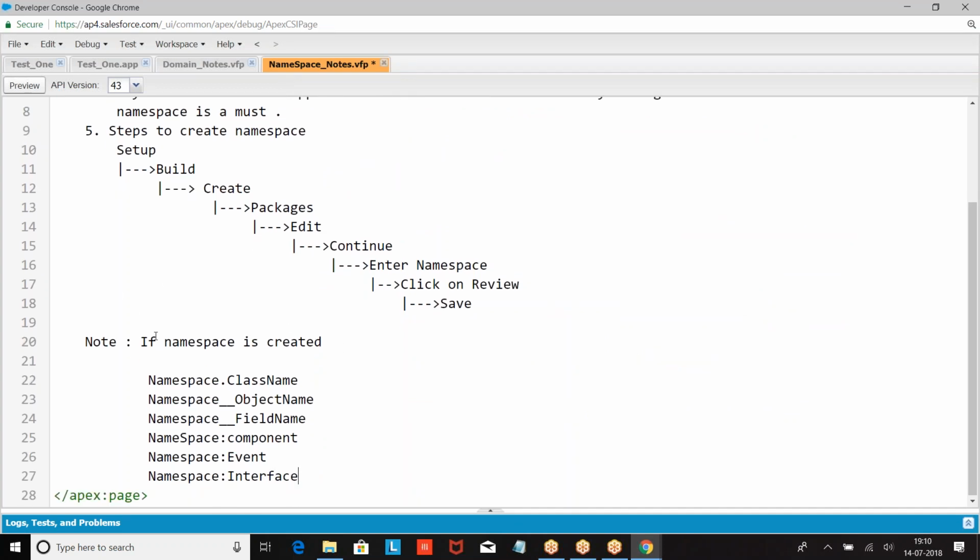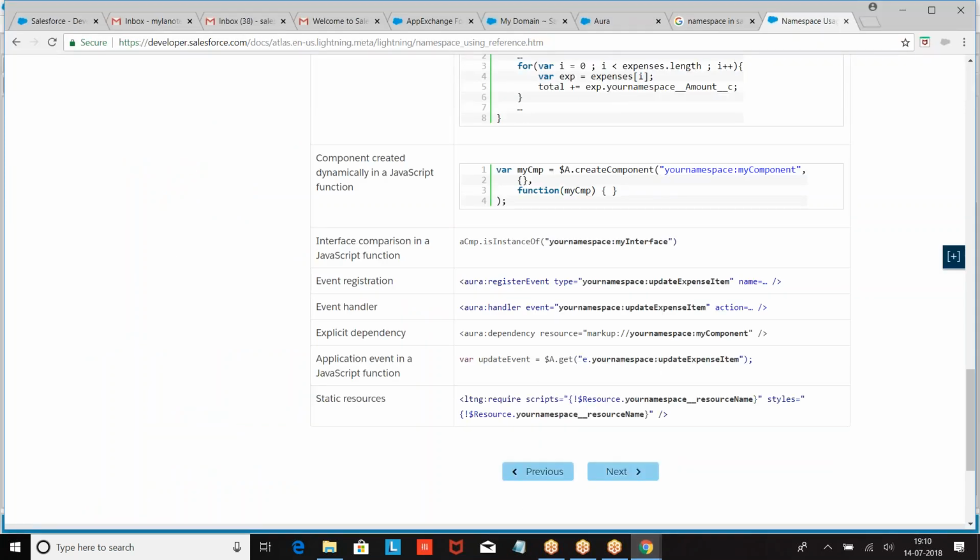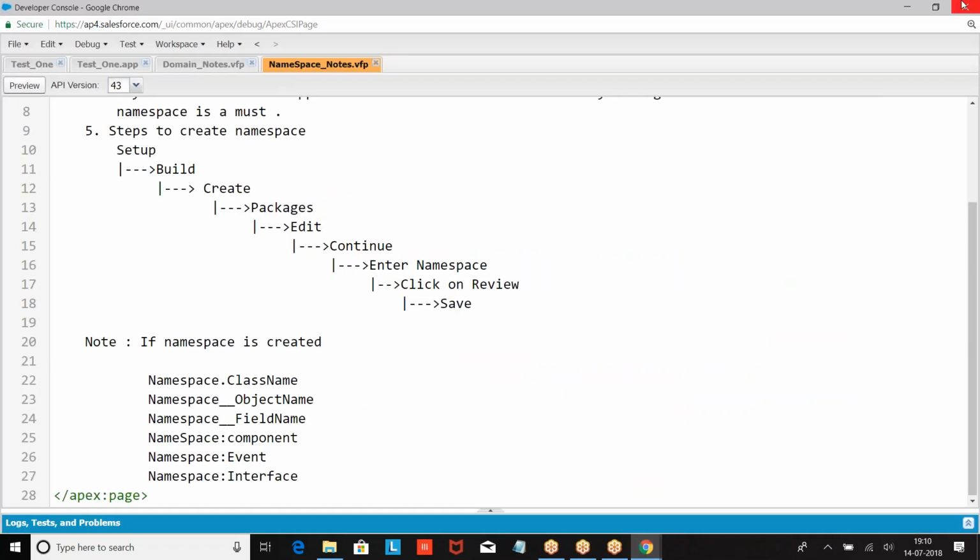This is how we have created. Quick examples I have given. So namespace creation and domain creation. Your org is ready for working with Lightning. As I told you, there are two things available: Lightning component bundles and the Lightning app builder. Lightning app builder is a drag and drop model. I'll show a quick example of it before we wind up.